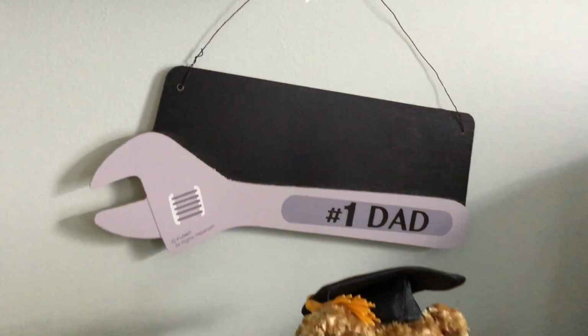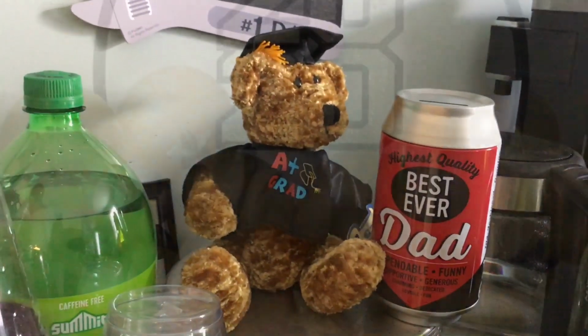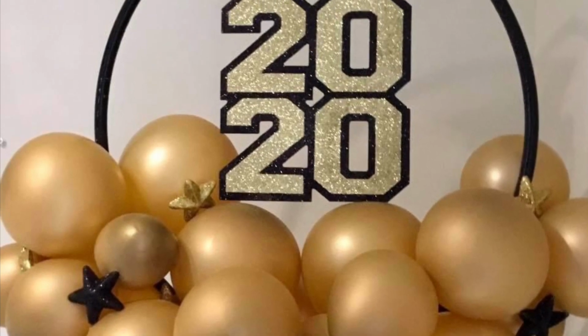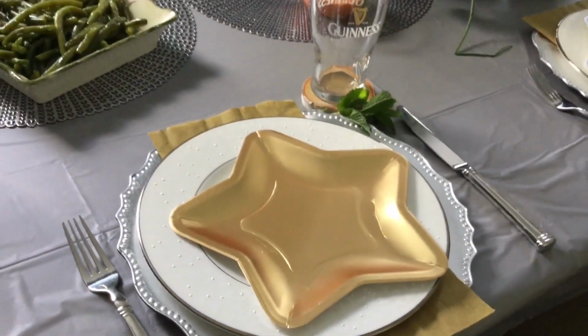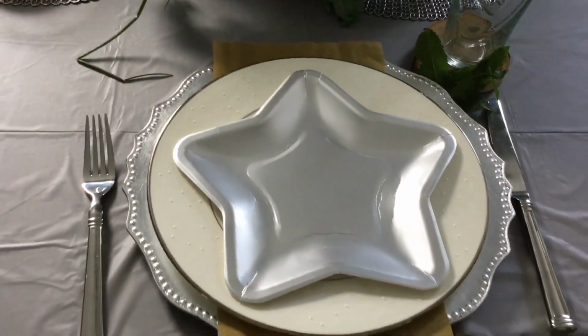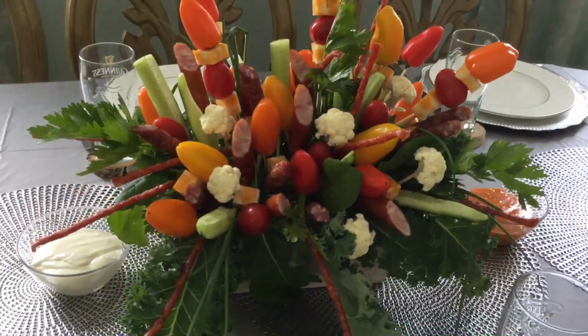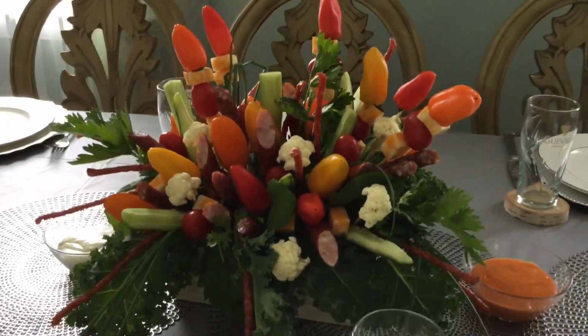We actually had a double celebration in my house. The Father's Day and my son's 8th grade graduation. You had seen me prepare a graduation wreath for him. And when decorating the table, I got some star plates from the Dollar Tree. And I did silver and gold and some grays. And then with all the colors of the centerpiece as well, I think it turned out pretty great.